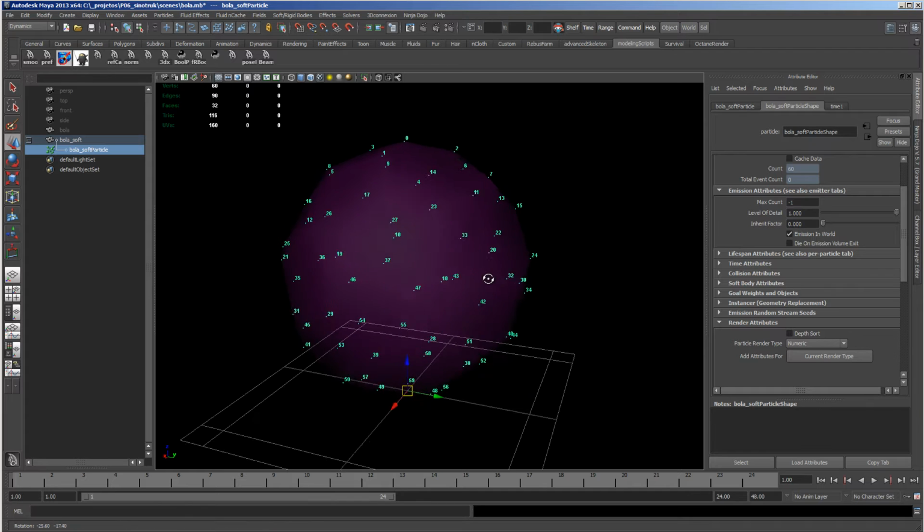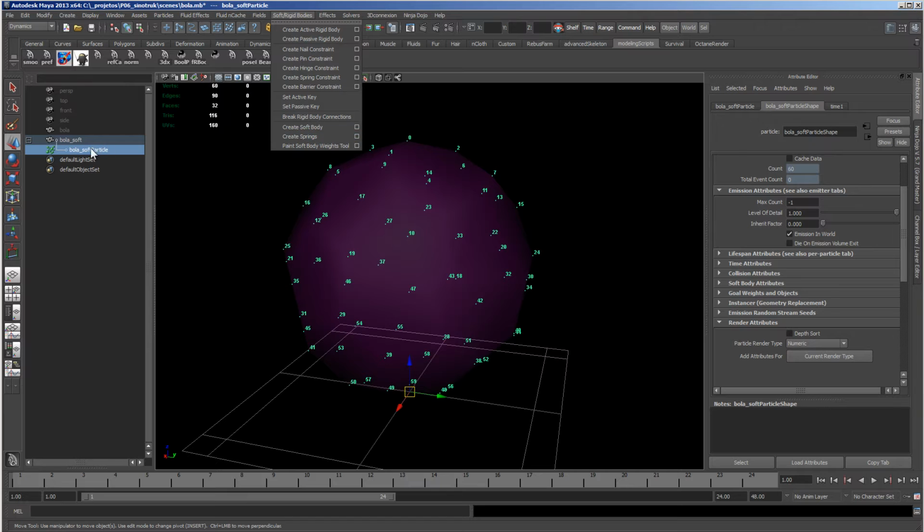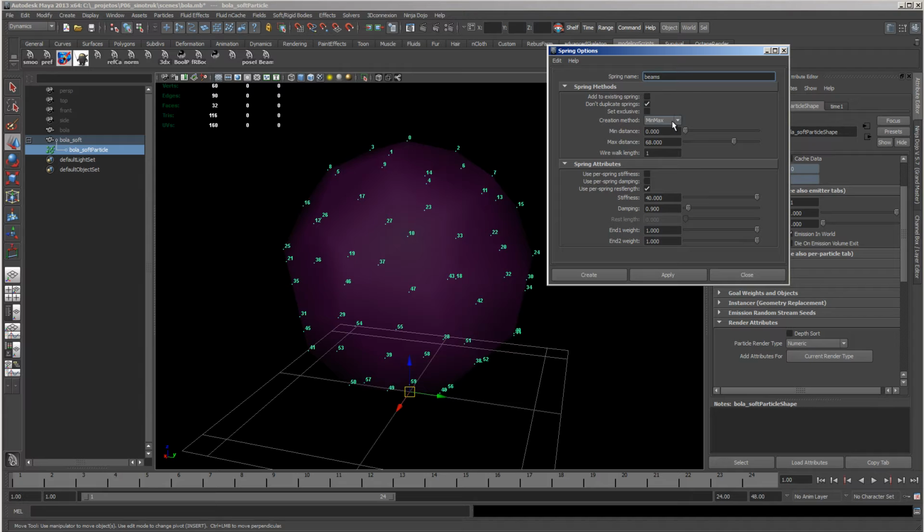Now we have the nodes as we've seen before, and we will add some springs. Select the soft particles inside the geometry and choose Create Springs from the Soft/Rigid Bodies menu, and let's use wireframe. It will fail, but I want to illustrate how important it is to use a different system than just the mesh.